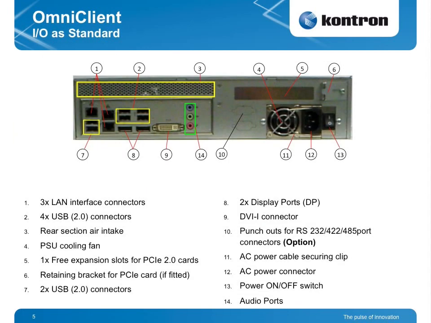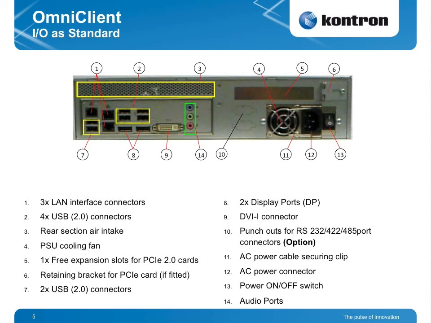The I/O panel on the OmniClient. On the right-hand side, it leads with the power supply. The AC one you can see in this image with a power switch. It's available with European, American, and British power cords. The DC one looks slightly different, in that the DC has a terminal block, and you connect into the terminal block as opposed to a connector.